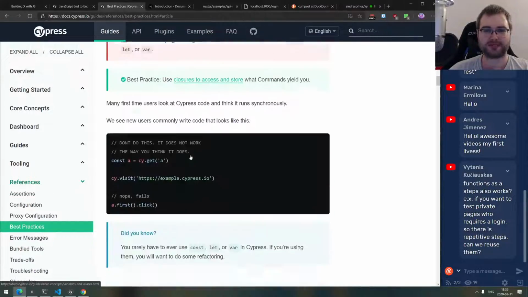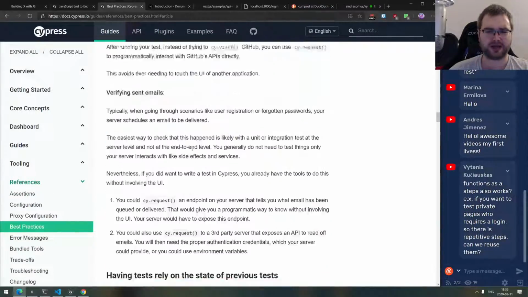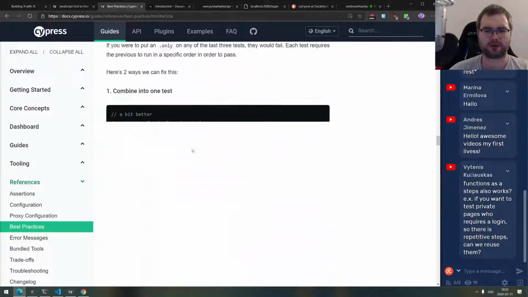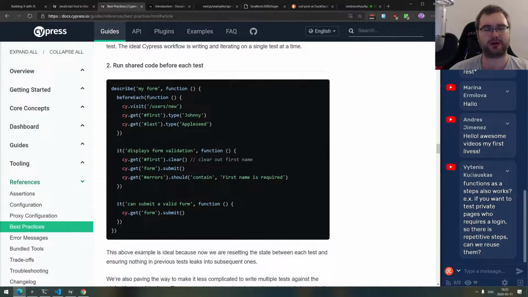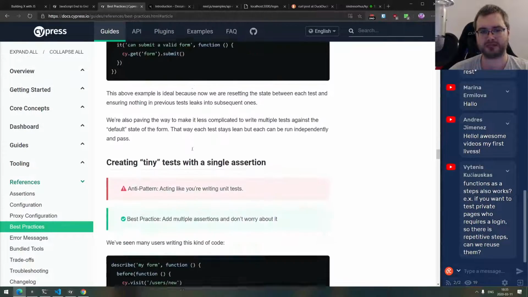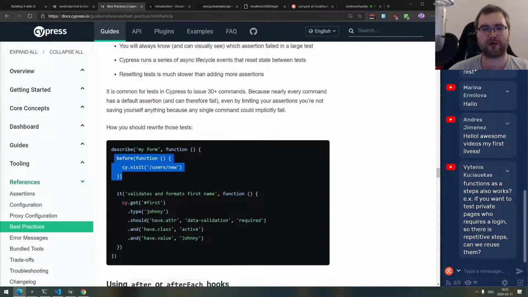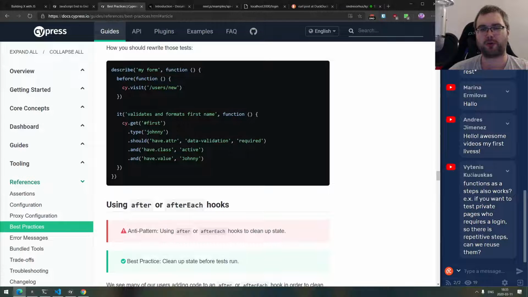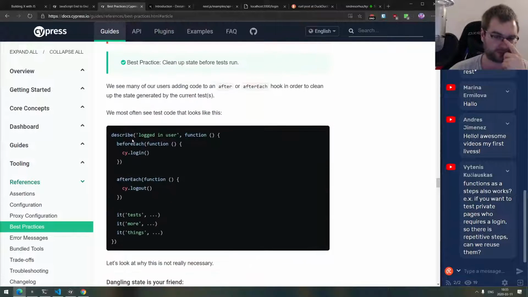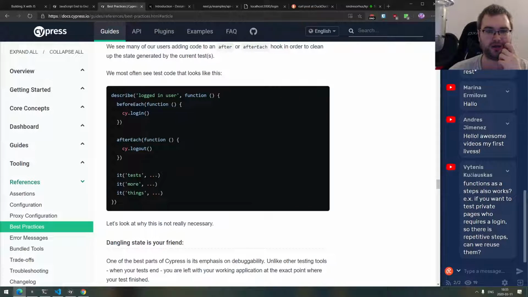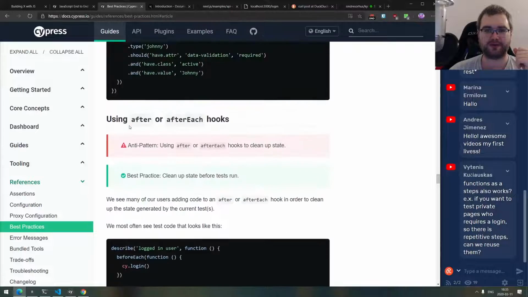And they have a guide with regards to logging in, and the idea is that you can create your own Cypress directive. You can invoke it before every test that requires authorization. So this is exactly what I did, by the way, and that worked perfectly fine.